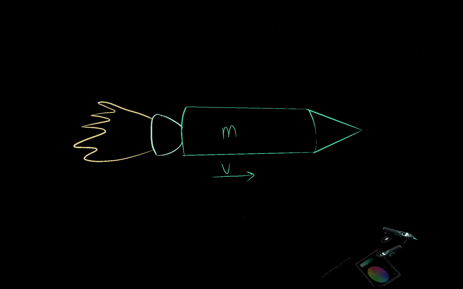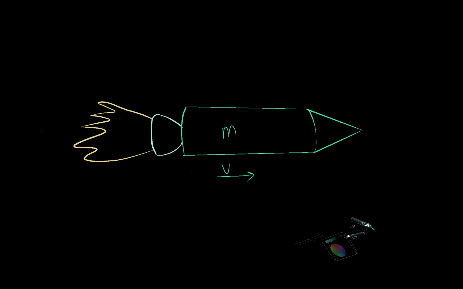In cases like the firework, where the masses of parts of the system change with time, we can't use Newton's second law directly. In these cases, analyzing the momentum of parts of the system at various times is the way to go. A great case study for this type of scenario is the rocket.